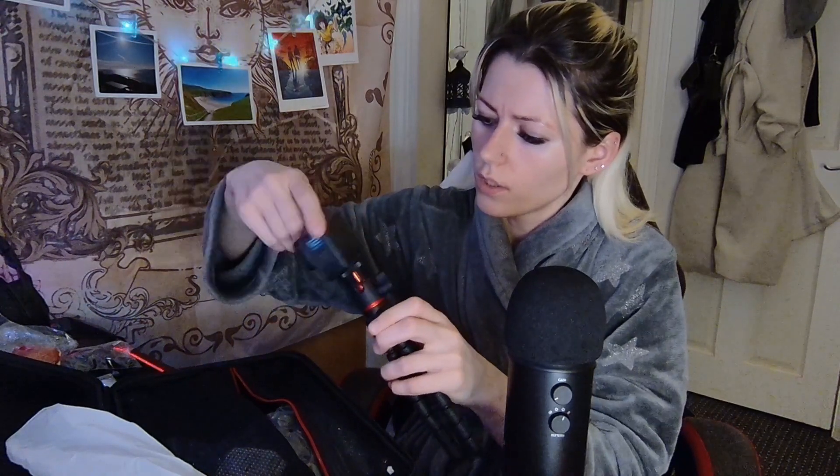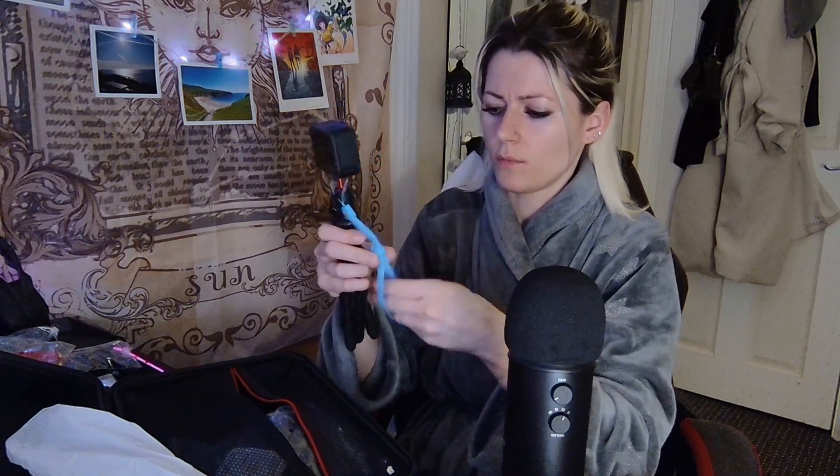Next is my favorite thing - this little flexible bendy tripod. It bends like this and will probably be my most used accessory because you can literally put it anywhere and it holds. Really good quality for the price, which is very affordable. And it actually has a built-in mount - you don't need an extra adapter! That's so cool. This will probably be my most used piece for vlogging, and it actually feels much better in the hand than some others.